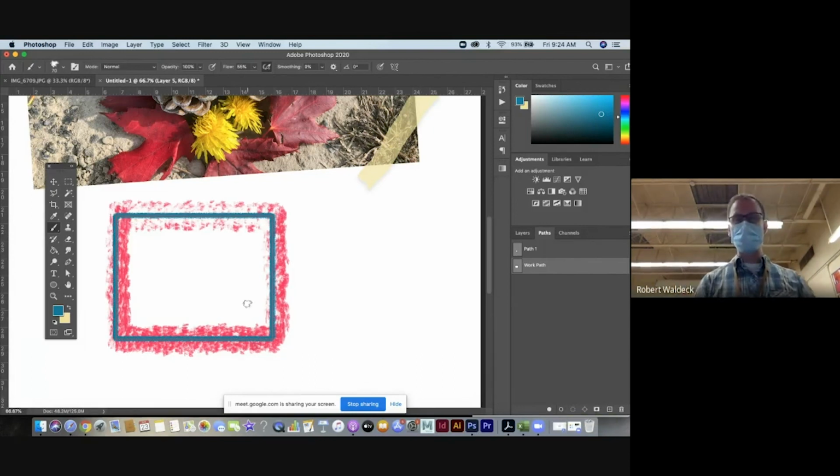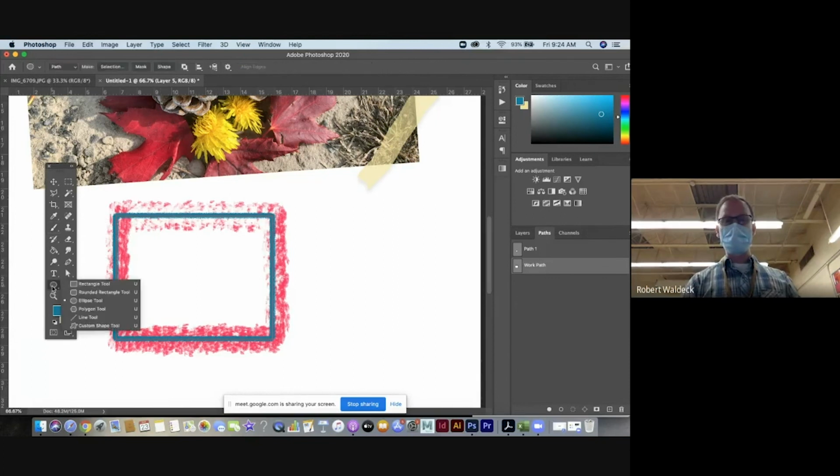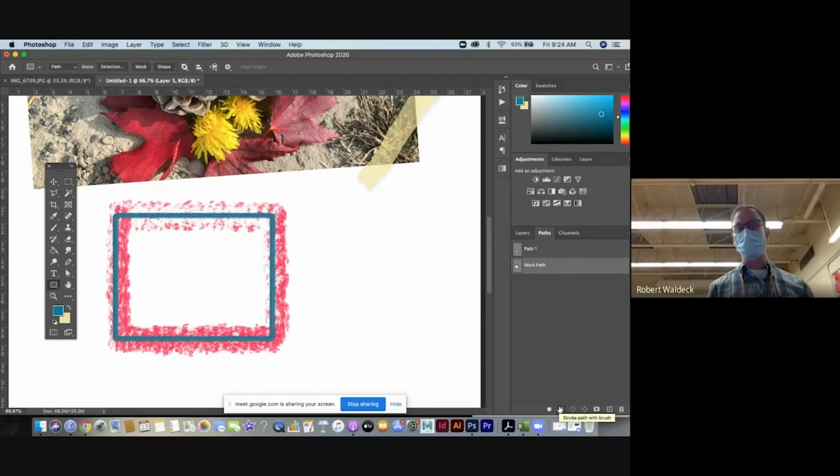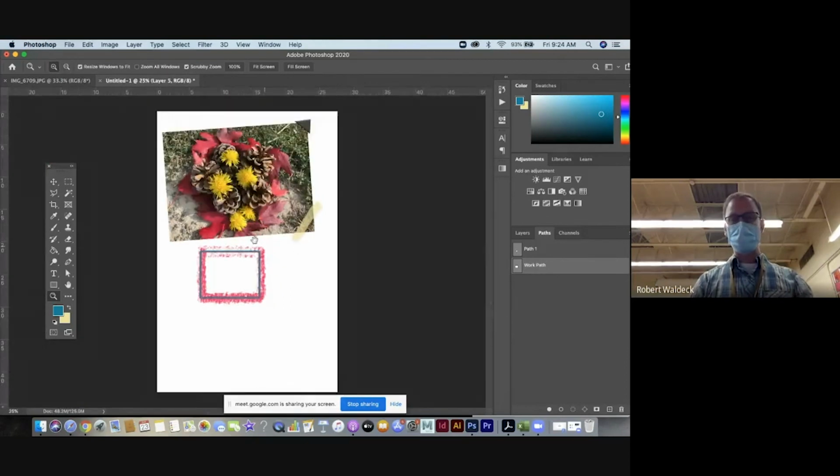So if you want to have more fancy looking borders around things, a good tip is you can go down in here to these shapes, change the shape to a path, go over into the paths, and then you can start clicking this button here and stroking the path with your brush stroke. A lot of students have really enjoyed doing that in the past.